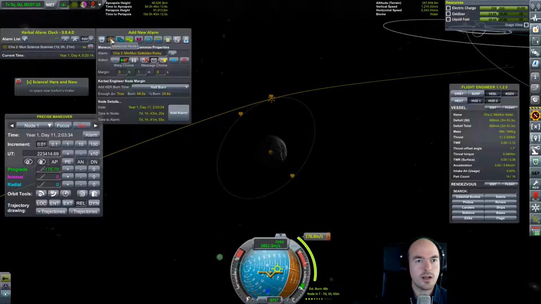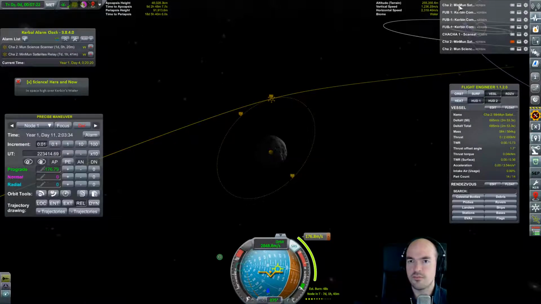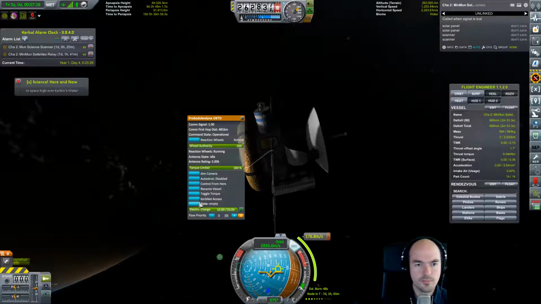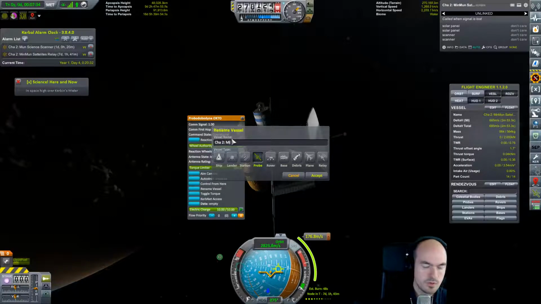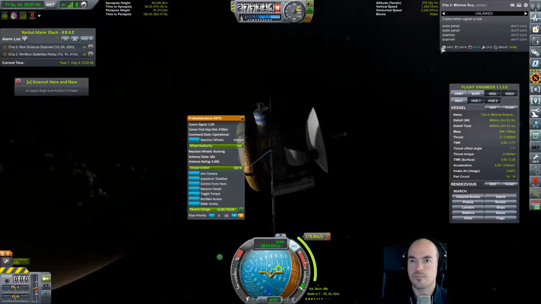So this, we will add an alarm for this maneuver node to be alerted in 7 days once it reaches it. And remember, we need to configure this satellite now. For one, let's rename this baby. Rename this vessel. It's not a relay, it's a probe. It's to chat to Minmus... Minmus scanner. Accept.